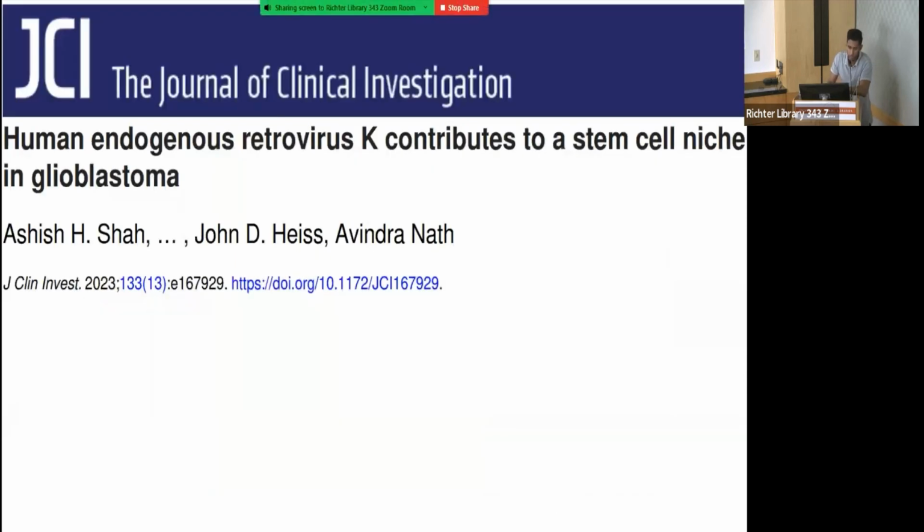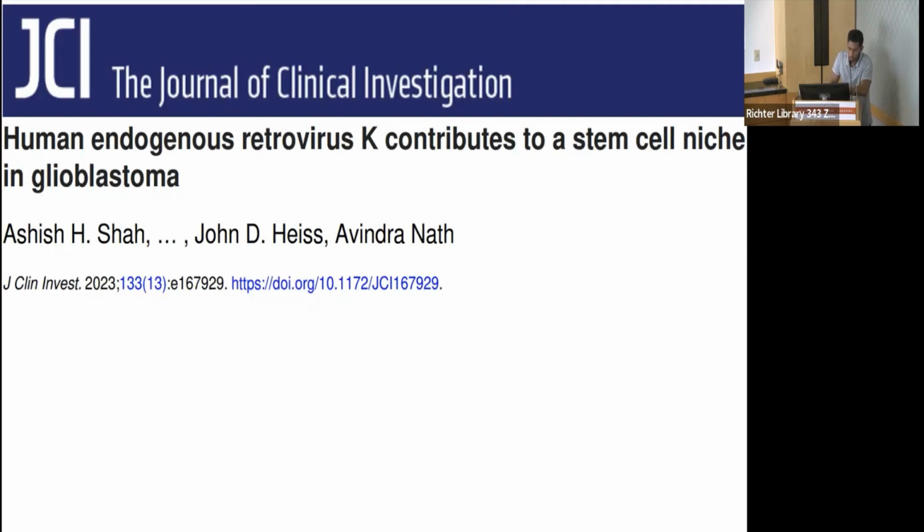But one particular aspect that the Shaw Lab is interested in is these transposable elements, which are characterized as being increased whenever you have a cancer stem cell, but normally this is just explained as a consequence of the genome of cancer cells being hypomethylated. But some studies that the Shaw Lab has shown is that we actually have shown a functional role for these transposable elements, and that they actually contribute to the stemness of these cancer stem cells.